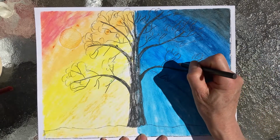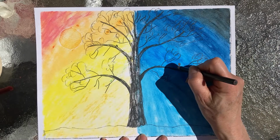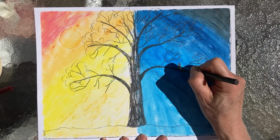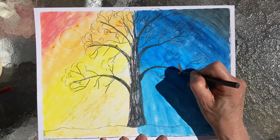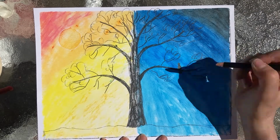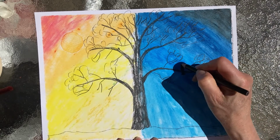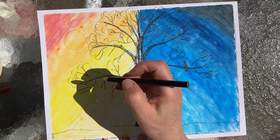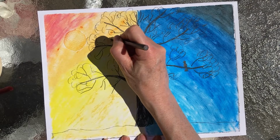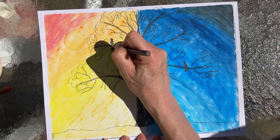Now the easiest way to do a bird is just to do a little circle and then kind of an oval under it and a triangle hanging down. Look at that. Circle, oval, triangle. Got a bird. And you could pretend he's looking off into the distance so we can't see his beak, or you could turn his head sideways and give him a little beak if you want, just a little line. And let's put a bird up here in this branch of this tree. Circle, oval, triangle.